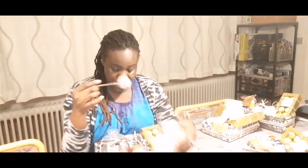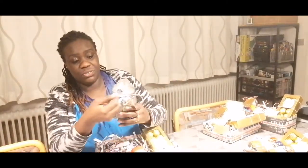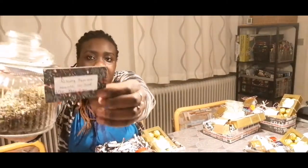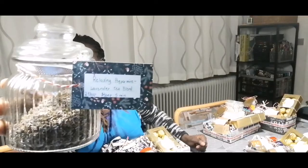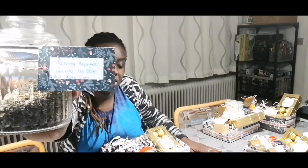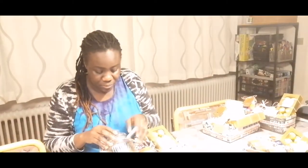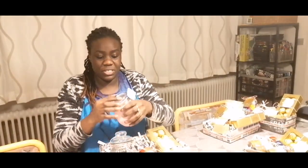So it's quite easy. When you gift it together with your tea blend, they already know how much to use. But I have also written on the card what they need to do, what tea it is. It's a relaxation tea, and it needs to steep for about 5 minutes, and how much to put, 2 tablespoons. A little nice gift for your tea lover.